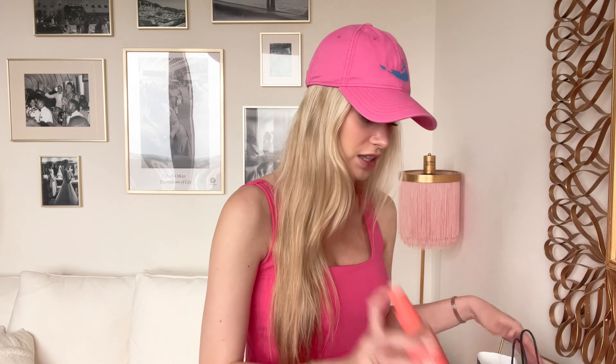I got the Day Agave Dry Heat and Hold Styling Mist - it says it heat protects up to 450 degrees. I just needed a new heat protectant and I've been really liking the shampoo and conditioner I got from Day, so I decided to try this out. I haven't heard much about it but I'm excited, and I know all the Day products smell really good.